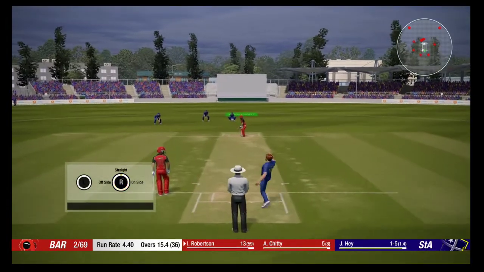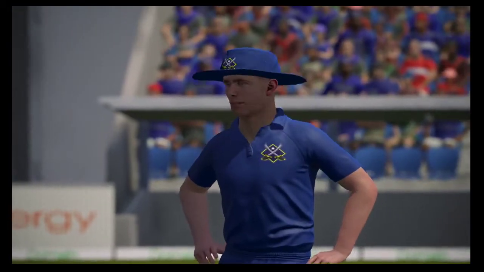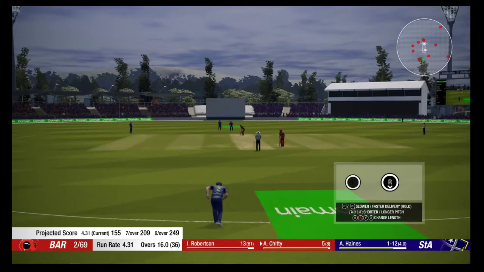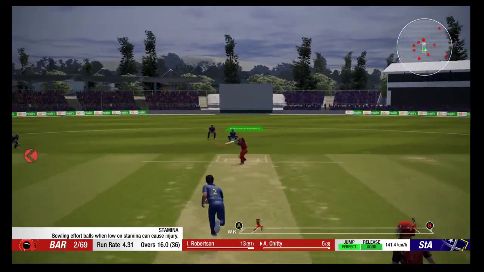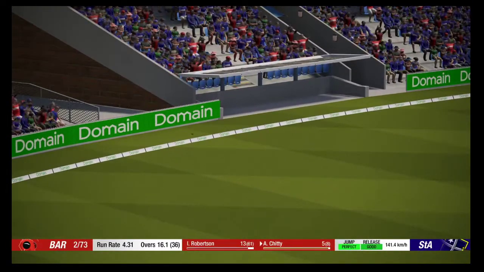Haynes in again. Bowls for Robertson, who plays and misses at that one thread outside off stump. Couldn't get the drive away. Great line. Haynes now with his 5th. Bowls it shorter, punched away from the front foot over cover, perfect technique and placement. And runs away for 4.